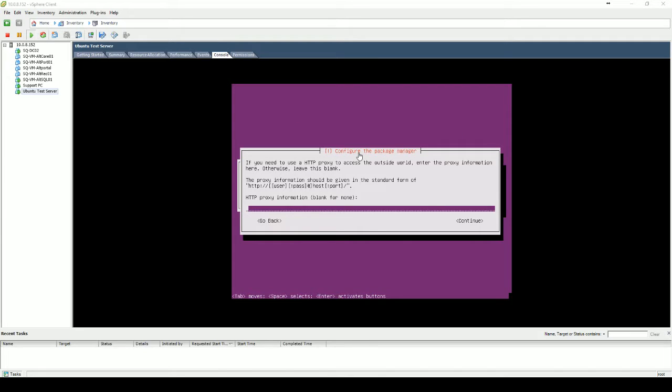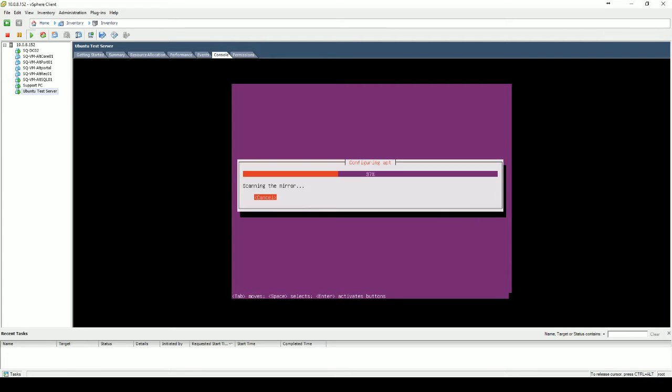Okay, so now we've got a screen saying configure the package manager, but it's actually configuring the proxy access or the internet access to allow the package manager to download and get the latest packages. Now, we do use a proxy in some form, but I'm not going to actually use it for this machine. I'm going to add this onto a special rule in our firewall, so we won't need that.